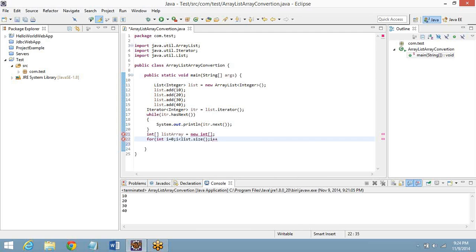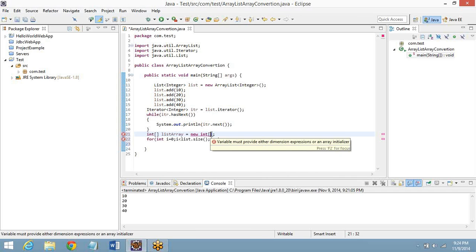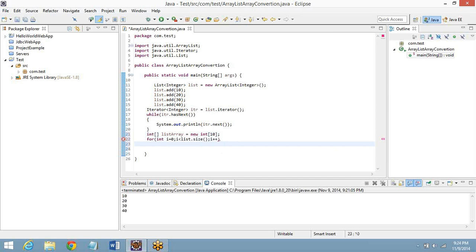You haven't defined the size of the array. No, you have not defined the size for an array. Yeah, I have to. So you're wasting 6 memory blocks. For now, I can just make it 4 because my list has 4. But if I add one more, it is not going to work out.